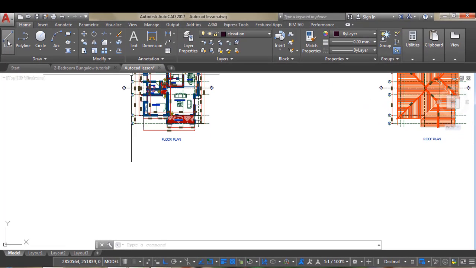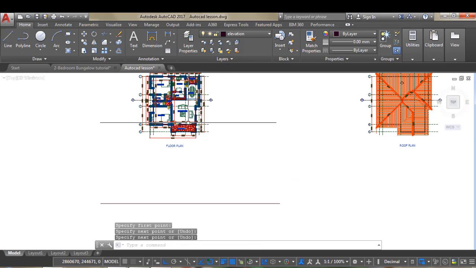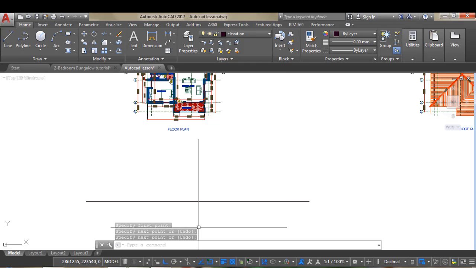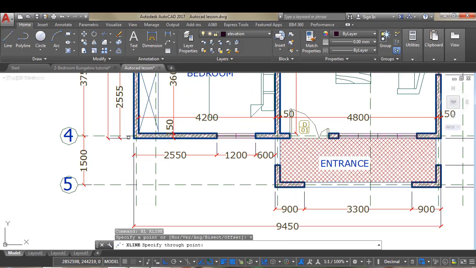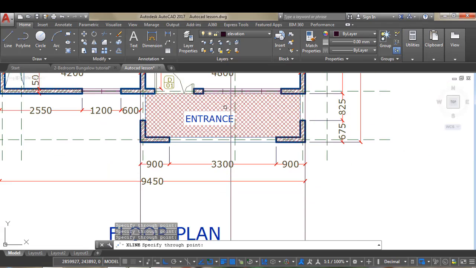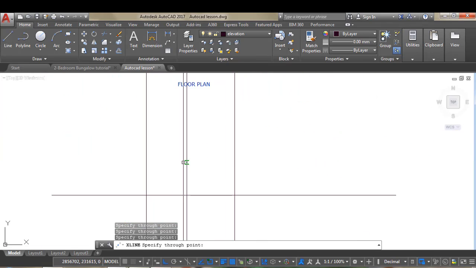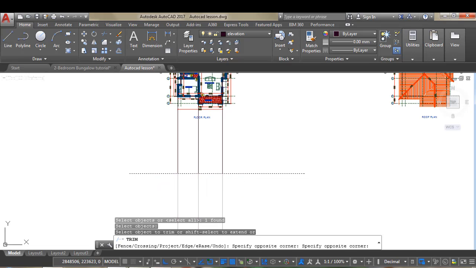So let's go to our line. Don't forget our line thickness is in 0. So let's draw our line. We now begin to project. Now we will start with the front view. So by starting the front view, you go to XL, that's our construction line, enter, you press V, enter. Now begin to project the lines that you will see in the front view. You project this one, and by the time you finish with that one, you come to the trim, you click your trim, you click it here, you press enter, you cut this one off.